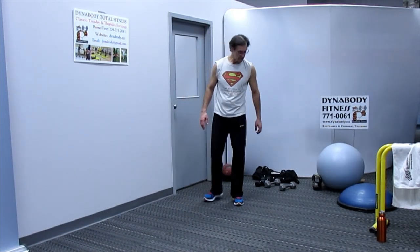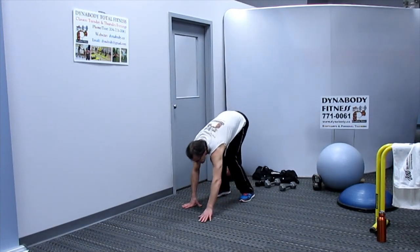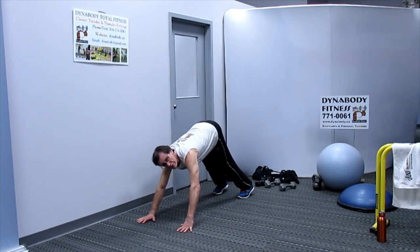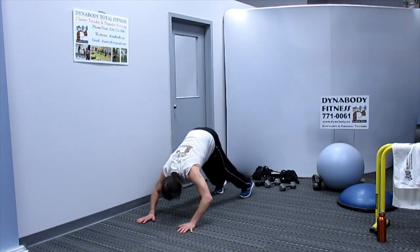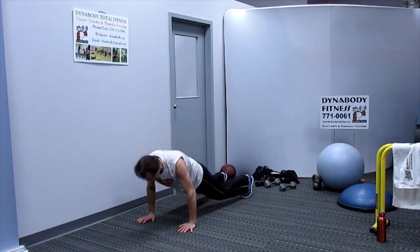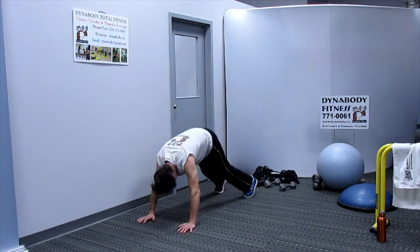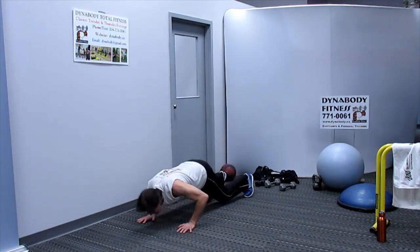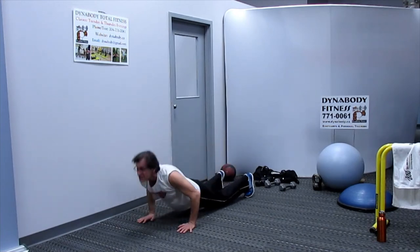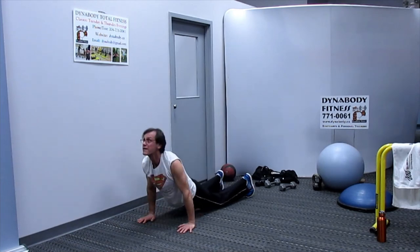So we're going to start off in downward dog position. So you're going to walk into downward dog position. We're going to do Hindu or dive bomber push-ups. We're going to come down low into back extension and then come back up. And then down, and up. Down, and keep going, nice and low, and back, low.